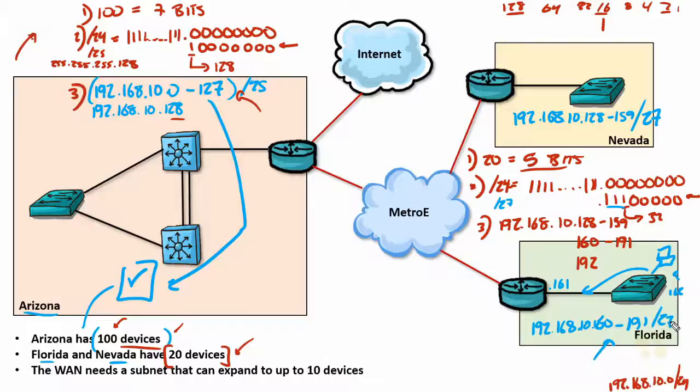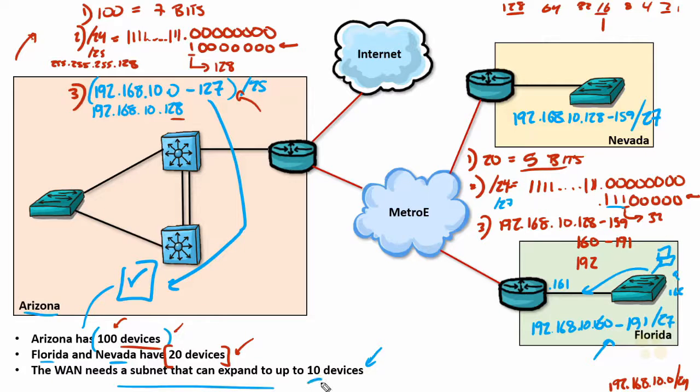No, there's one more. I know, you're like, oh, we're done. No, we're not done. We've got the last one, 10 devices. By the way, do you see why I started with the biggest subnet first? Think about what would have happened if I would have started with 10 devices, right? You get this little subnet at the very beginning. You're like, oh, I've got, let's just say 1 through 15 or whatever it comes out to, right? And all of a sudden we try to do the biggest one next, and we're like, oh man, I can't use any of that range because it overlaps with that little subnet, right? It makes sense, right? So that's why we stack it up with the biggest subnet first.